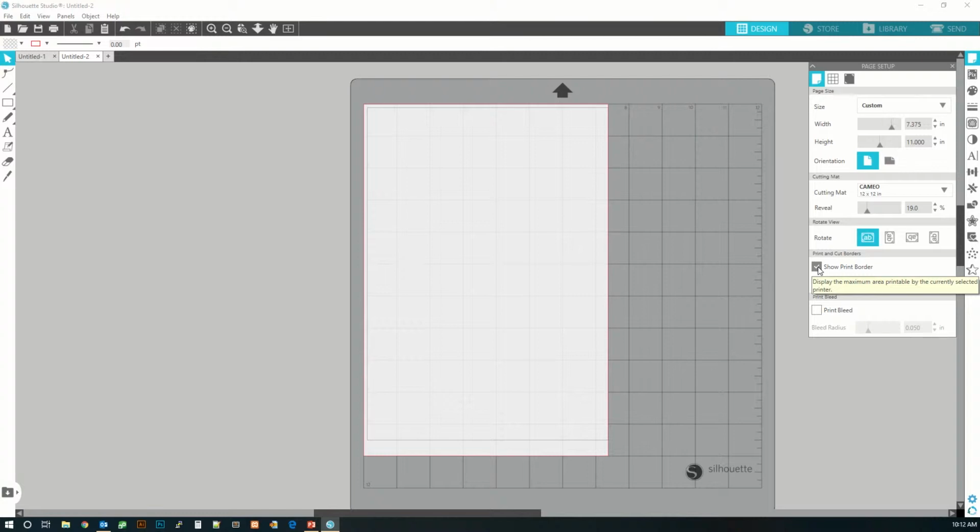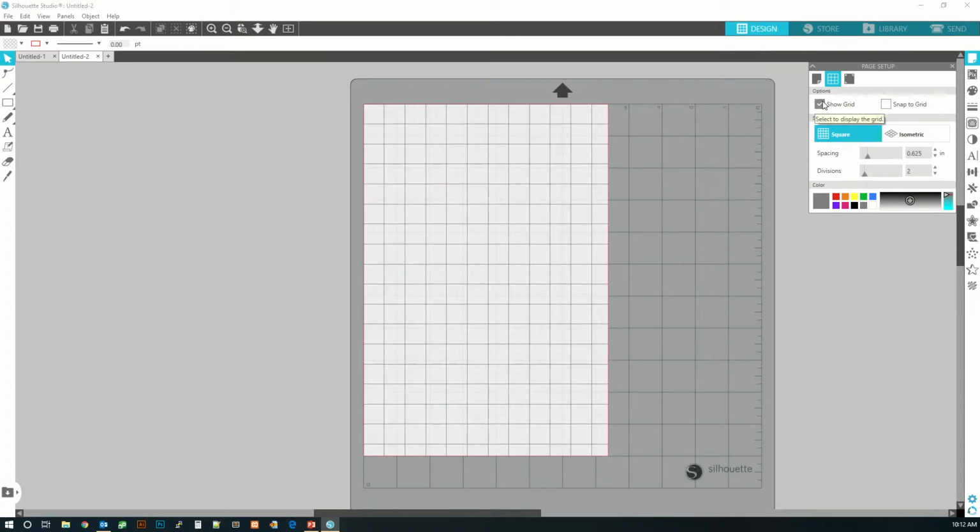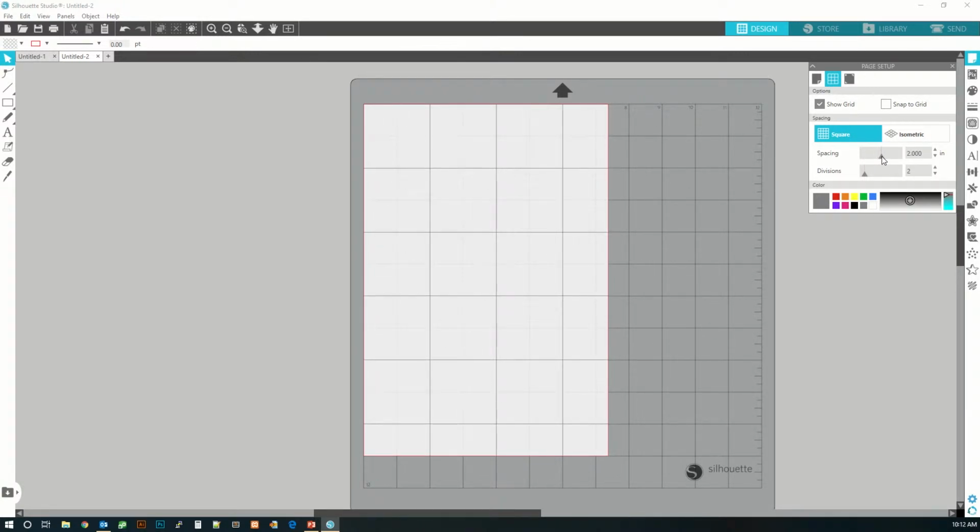You can use these boxes to show your print border or your cut border. Since we're not printing, we do not need to show our print border at this time, but we do need to show our cut border. On the next icon, this allows you to turn your grid on and off, allows you to snap to grid, and allows you to adjust the spacing and the divisions of our grid, or we can choose to turn the grid off, depending on our preferences.